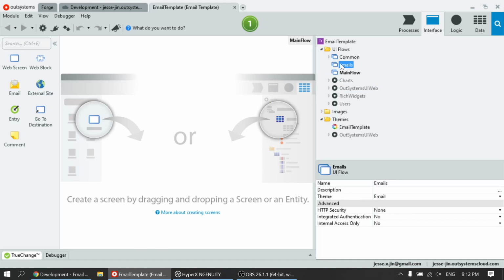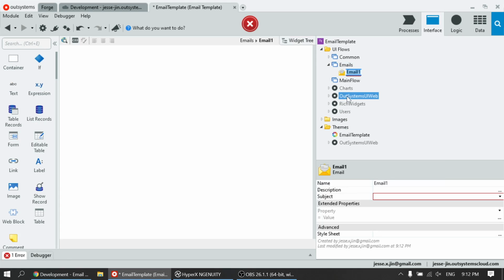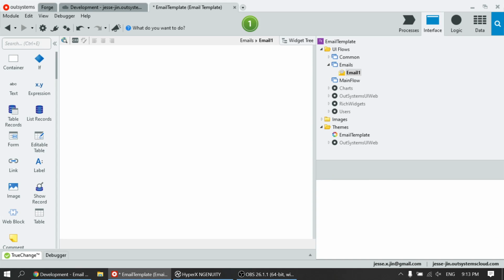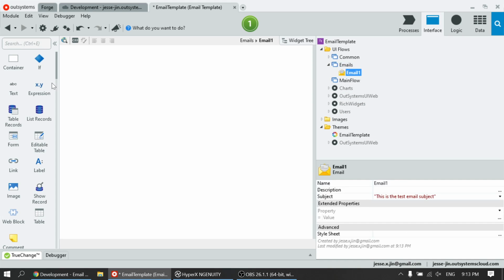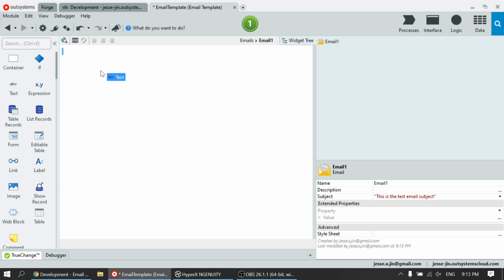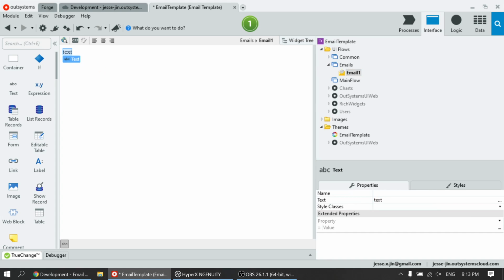Okay, you see the email folder here already, right? So let's add an email. We're just going to keep it as email one. So please use the text email to be double coded. Okay. Now in here, you pretty much can put in what you want. So this is the email. This template can be modified. You can add expressions here.